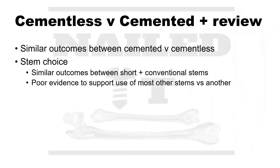And from what, at least, I've read, maybe you can tell me what you think, but from what I've read, you see similar outcomes between cemented and cementless. And there was just poor evidence to support use of most any other stems versus another, which is exactly what you were telling us a little bit earlier. But a question I did ask for you is, earlier you mentioned cementless. When do you use cement versus not cement? Are you looking at more just the quality of bone and the so-called Dorr classification for when you're going to cement, like, for example, for a femoral neck fracture?